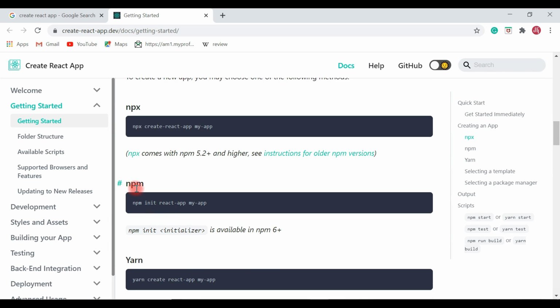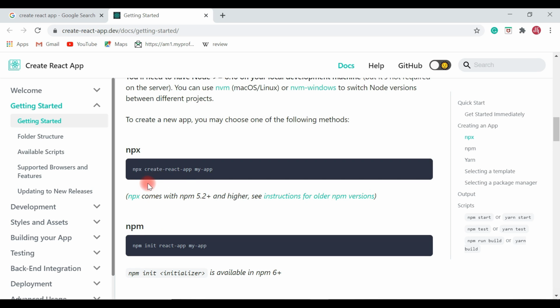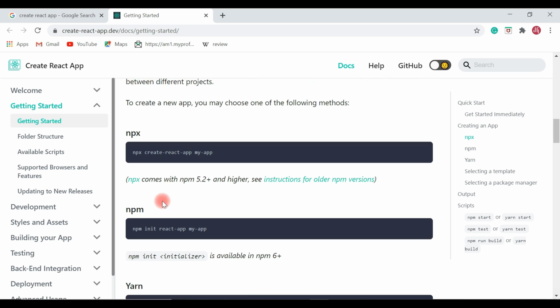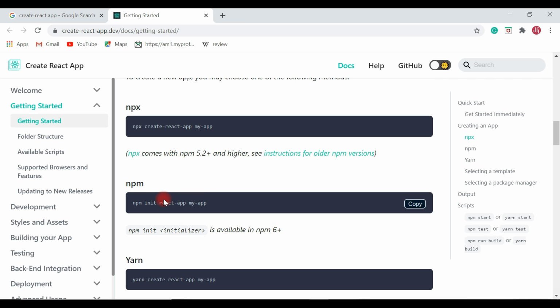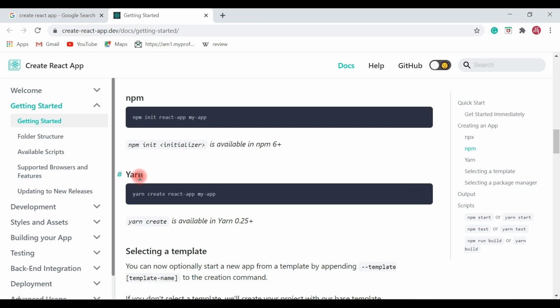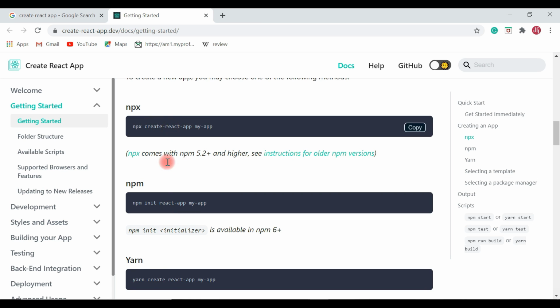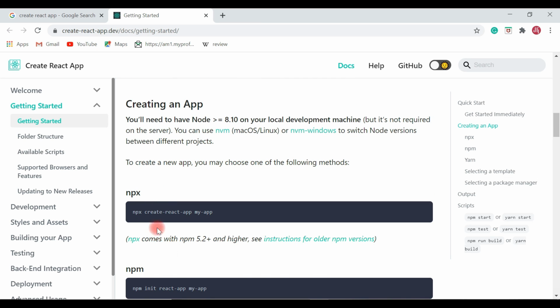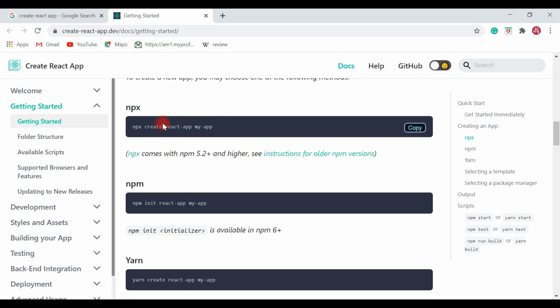In order to use npm, you first need to install the create-react-app package, and then you can use this command to create a React app. If we are using yarn, then you can use this command. So these are the three options. You can use either one to quickly create a new React application. Now just copy this command and we'll create a new React app.